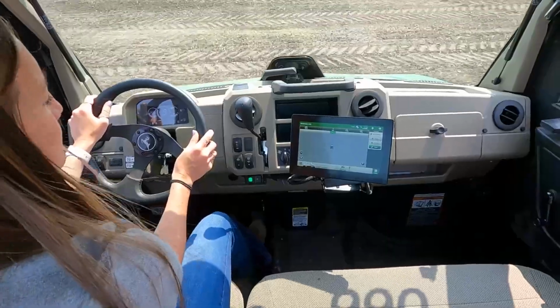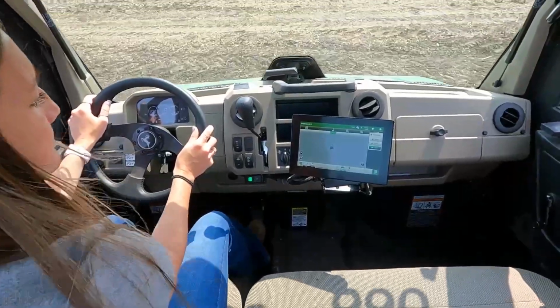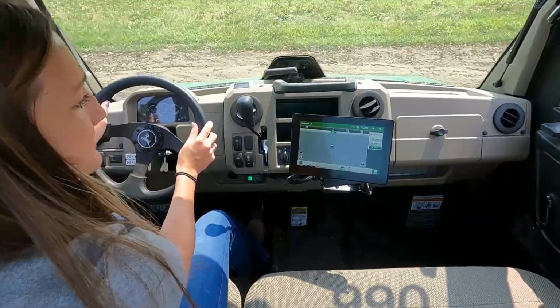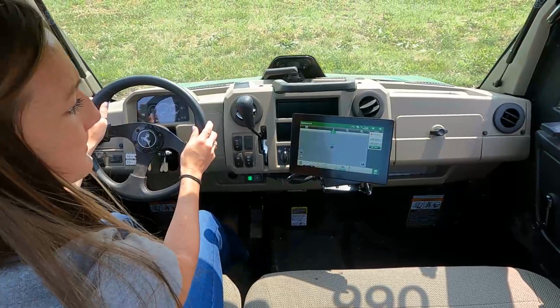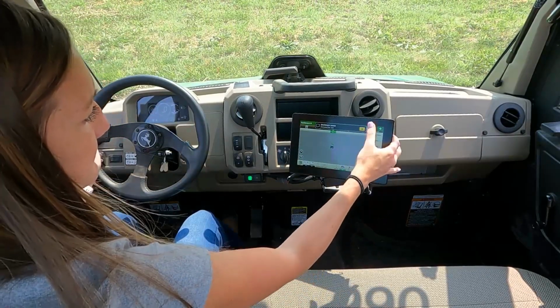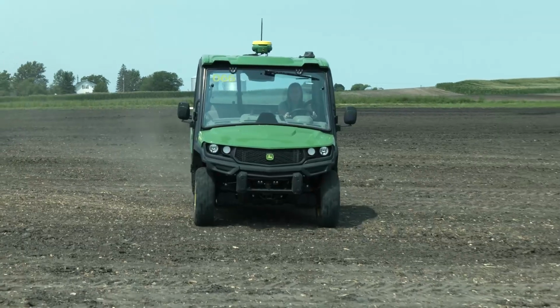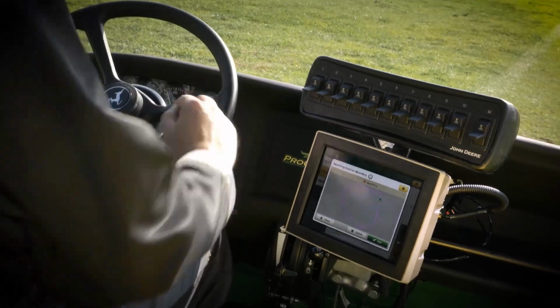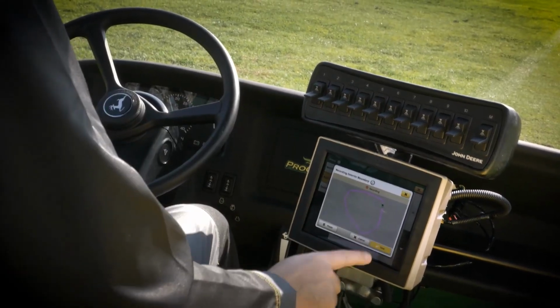You have two options when it comes to completing the boundary. When you have one side of the field remaining and you are aligned with the starting point at the opposite end of the field, you can either choose to save the line as is and it will snap the start and end point together, or you can physically drive back to the starting point for even greater accuracy. Press the save button when you are happy with your boundary to stop the recording.